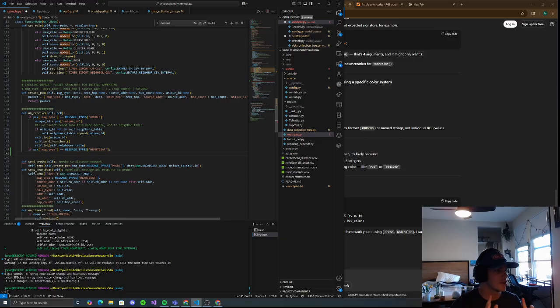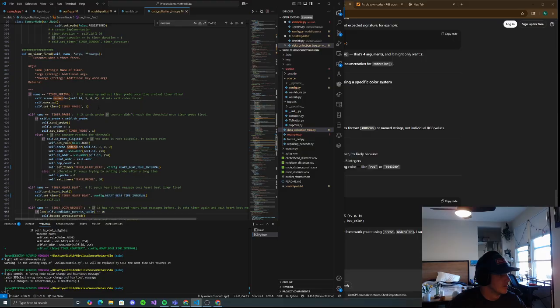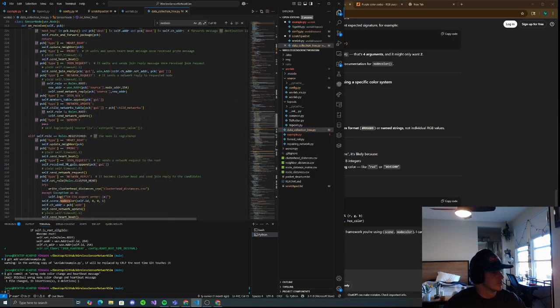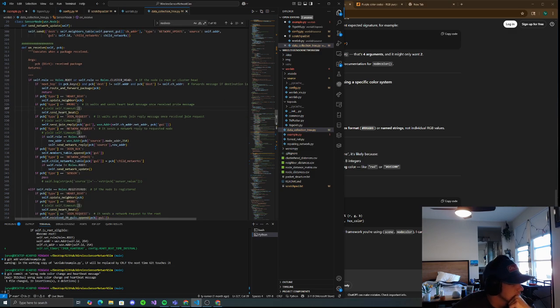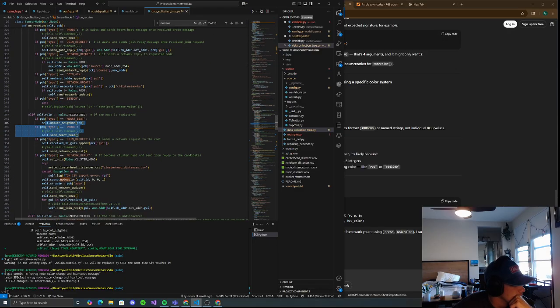I think we should start to segment these based on the role. So I think we can add, if we hear a probe, no, this is behavior, everyone does this, right? If we hear, where's our on receive? Because on receive is most of our logic. If we hear, oh, so they do it a little different. We send a heartbeat if we're registered.